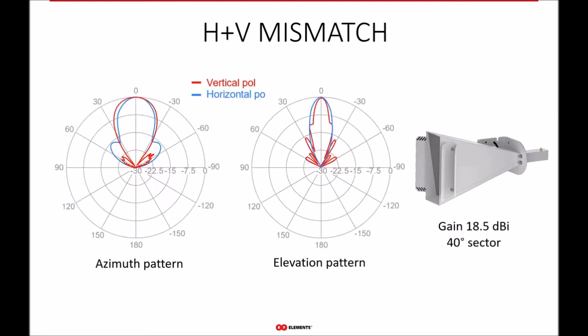Another problem of this antenna is the mismatch of the horizontal and vertical polarizations, which results in different background noise conditions due to the side lobes when switching between the polarizations, and eventually a mismatch of performance. It introduces more uncertainty in your day-to-day life. And that's why a lot of WISPs are treating antennas sort of as black magic. You can't be sure what this antenna will do when you switch the channel or when you switch the polarizations. This is one of the components why, because of the mismatch between the two chains.